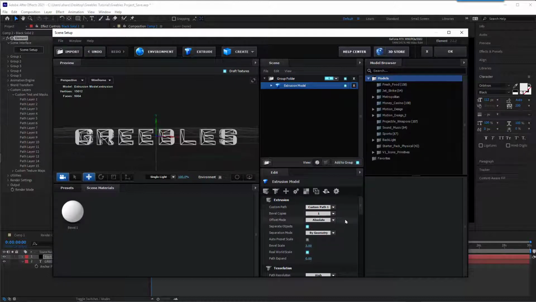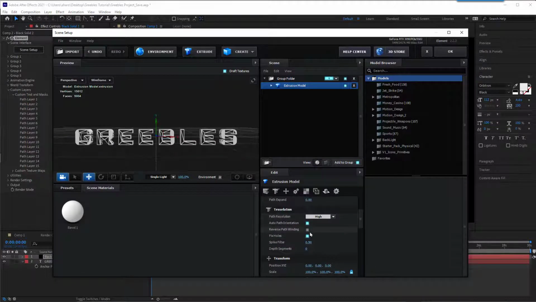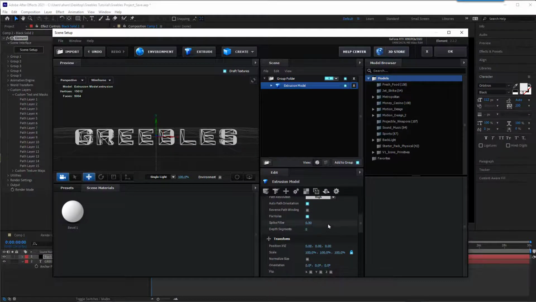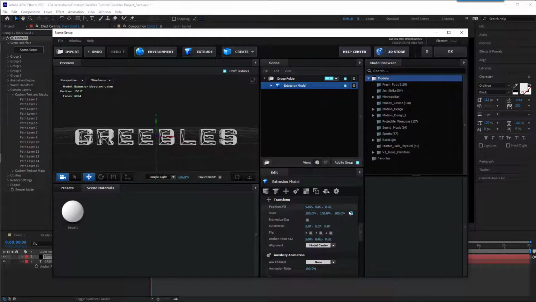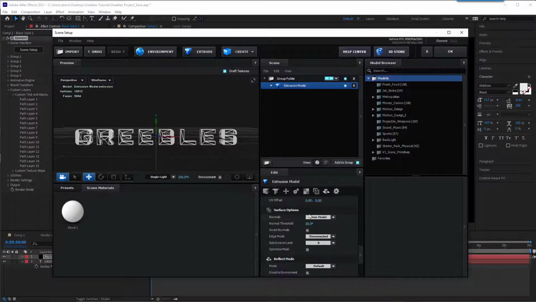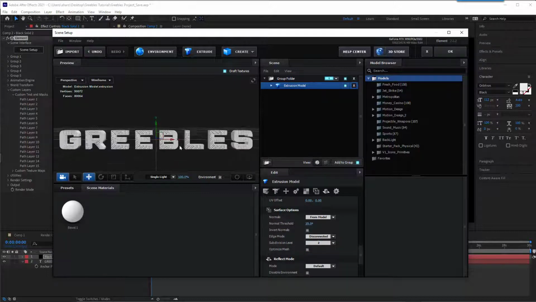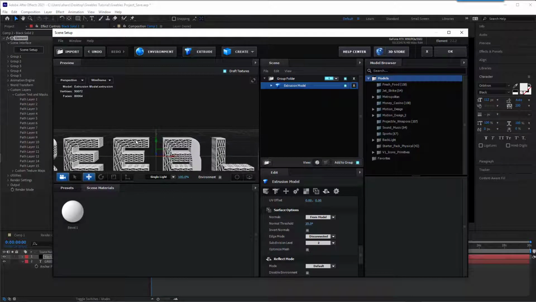Now, I do have the ability to come down into the text here and change some of the settings to get something that gives me a little more of what I want. Where I saw an improvement is when I go to Surface Options and choose Subdivision Level, and make it something like 2. Now you can see at first glance, wow, that is a lot of segments, and it's pretty good. If you were trying to make your text look cleaner in Element, this is a great way to do it. But there are challenges that come with using text in Element, and one of those examples is right here. Plus, if you're dealing with spikes or strangeness in the font that creates weird shapes, Cinema 4D has a little more control over this.